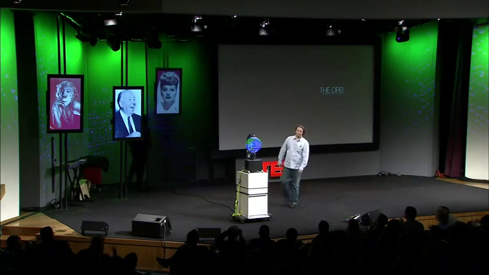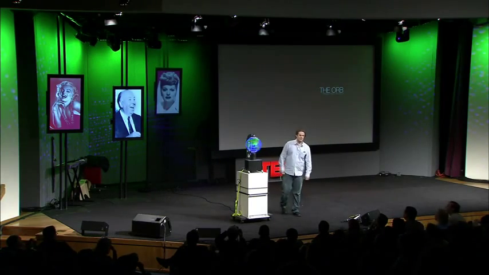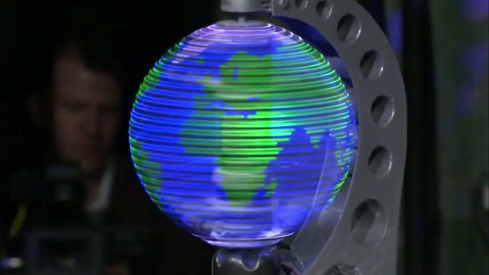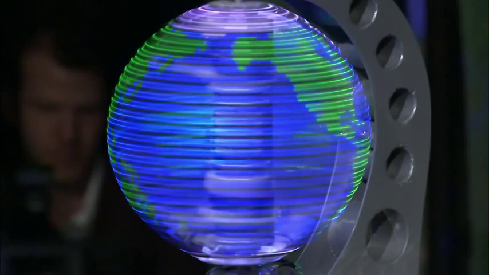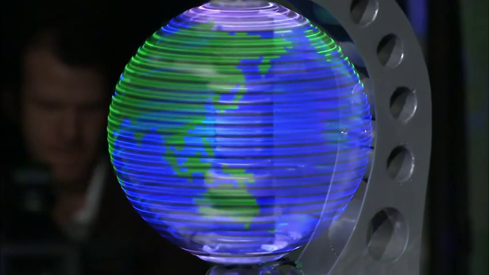In 1962, Buckminster Fuller presented a particularly audacious proposal for the geoscope. It was a 200-foot diameter geodesic sphere to be suspended over the East River in New York City, in full view of the United Nations.